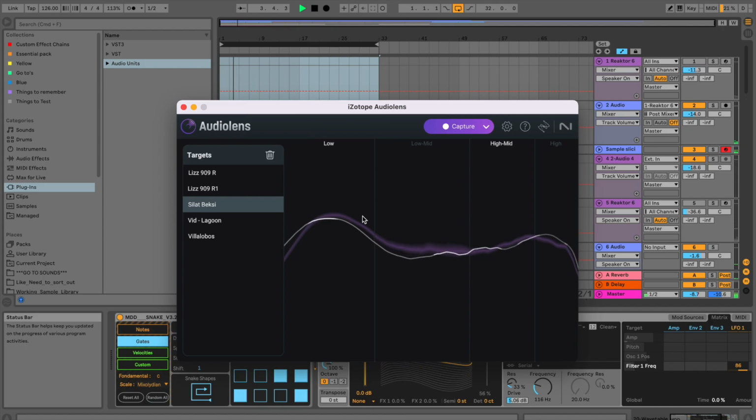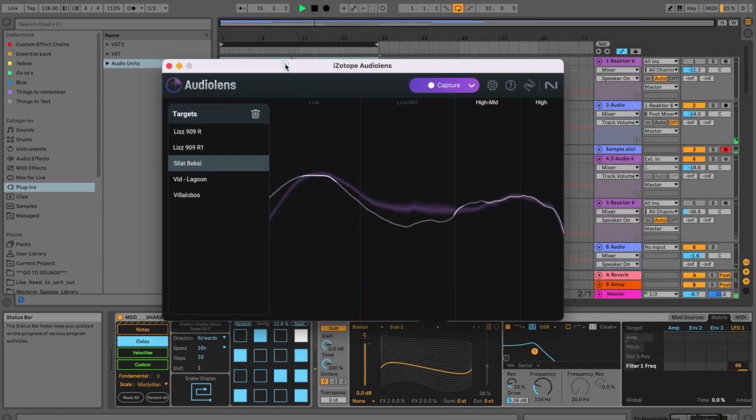And as you can see with the Silapexi track, it's right there in order of tonal balance, and I didn't even aim for it, I just followed my gut, and surprisingly it's on a standard with other commercially released tracks.